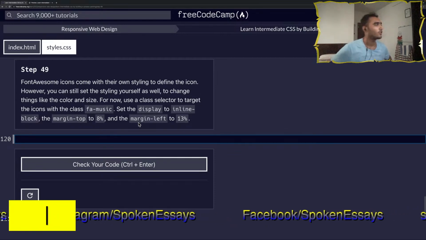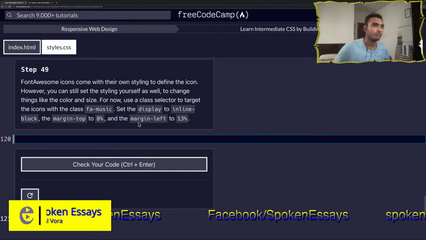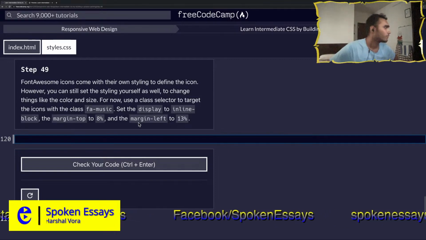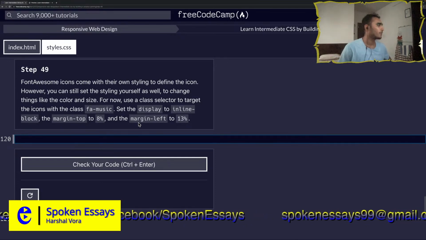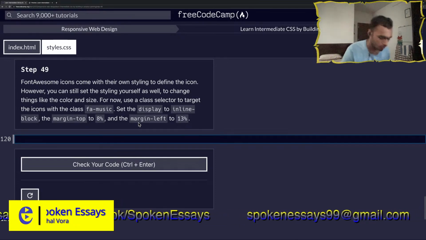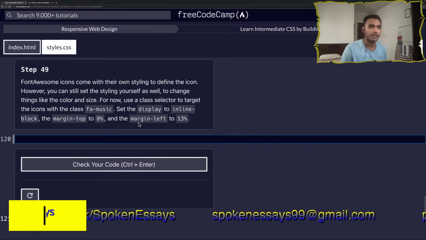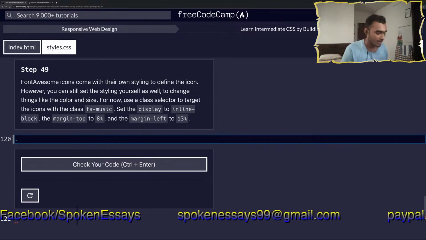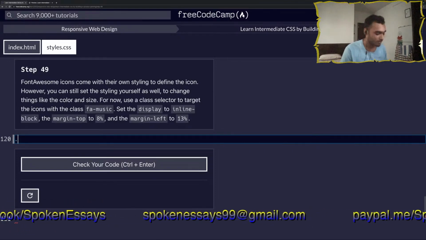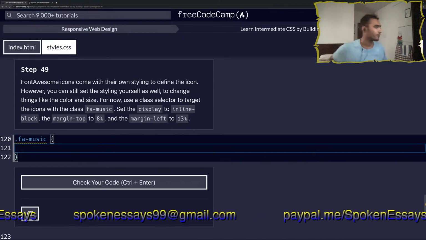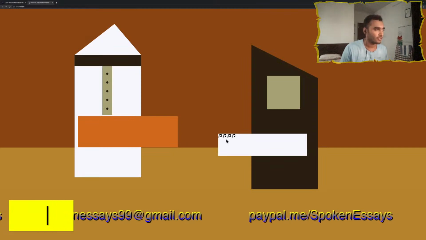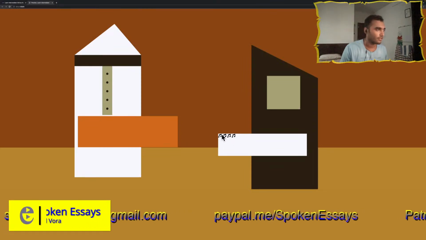Okay, so we can change the color and size of the icon. What else does it say? So for now, use a class selector to target the icons with the class fa-music. For a class selector we first mention a dot, and after the dot we write the name of the class. So fa-music, then curly brackets, and we'll probably change the color of this icon.